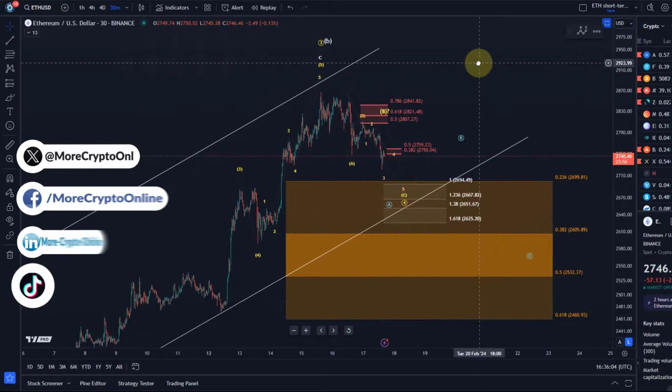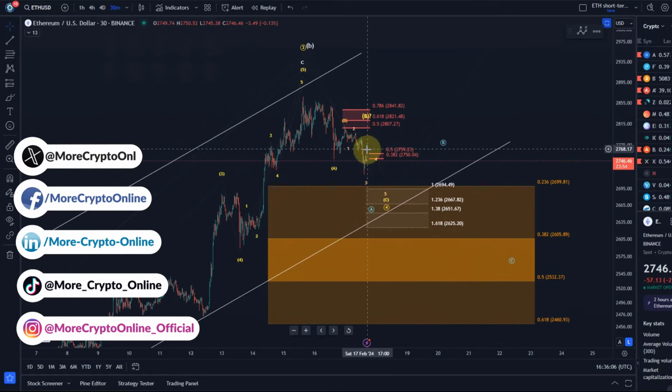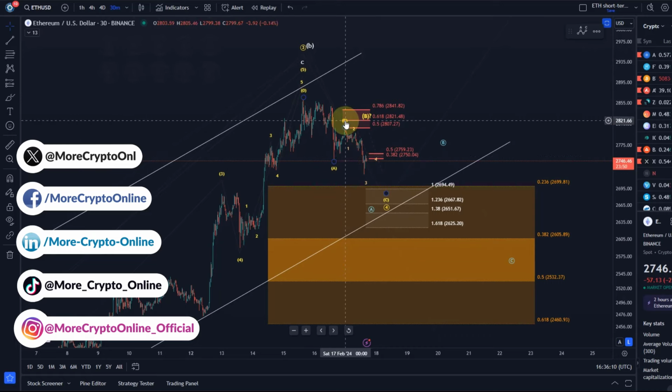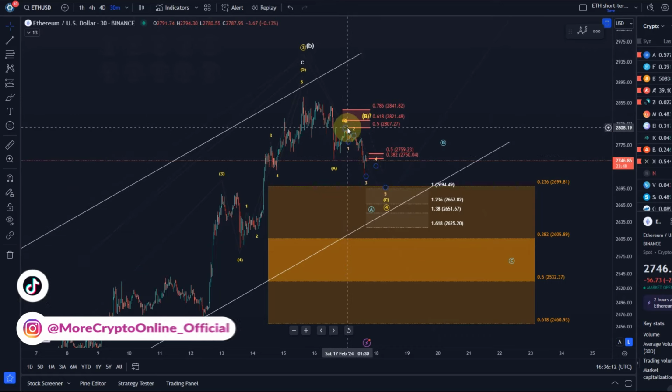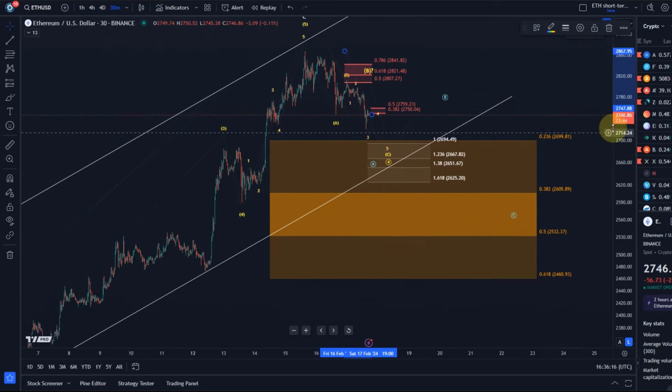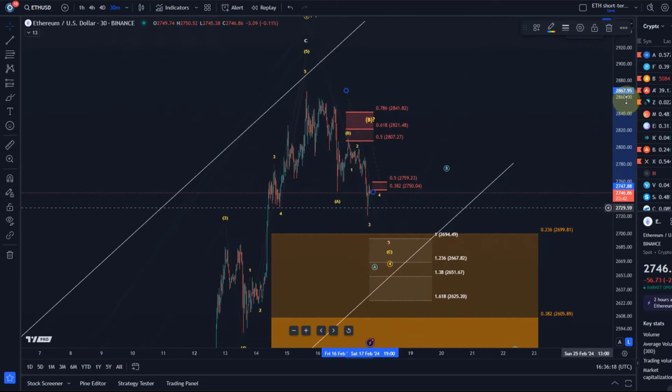So the Ethereum chart has progressed with this correction. The market reacted already overnight actually to this resistance area I provided yesterday. Base case is at the moment that we are in a wave 4 correction. As always, in any correction, we need to keep an open mind about the exact development of this correction.